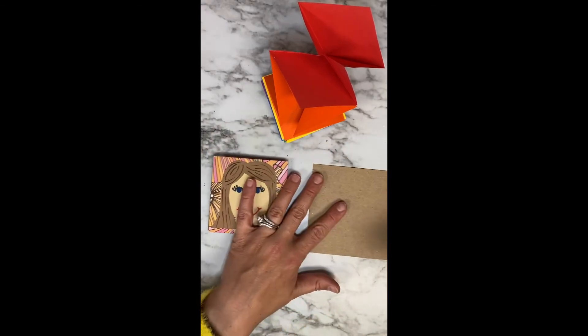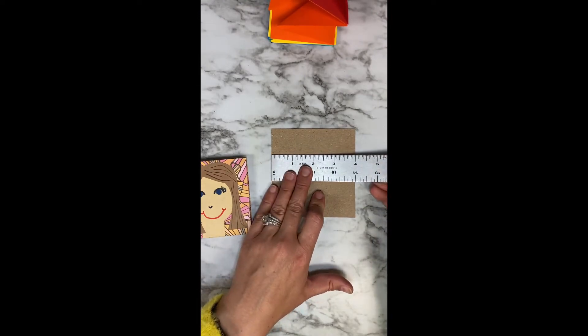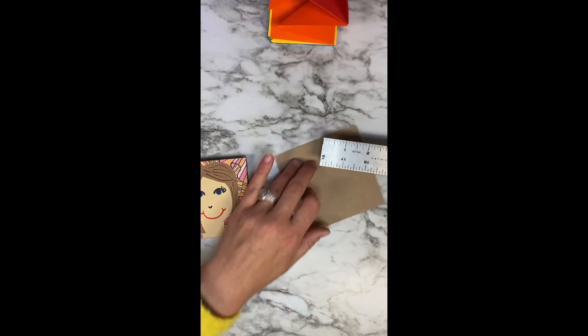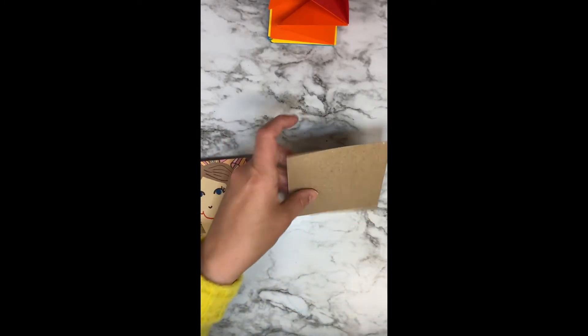This cardboard is a little bit bigger to create a bigger surface for your front cover. This one is measuring four inches by a little bit four inches. Let's just say cut a little bit off this side.